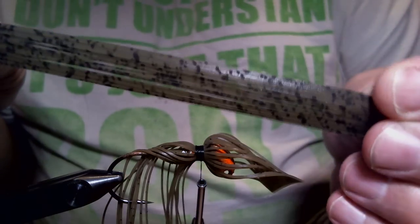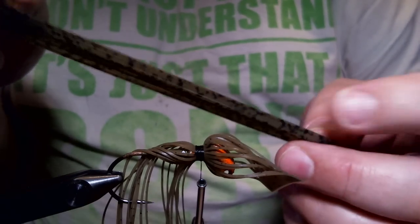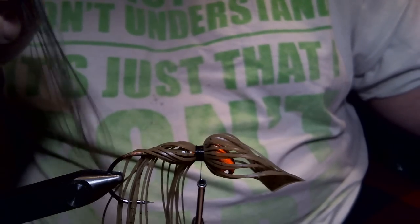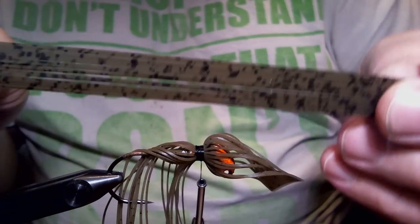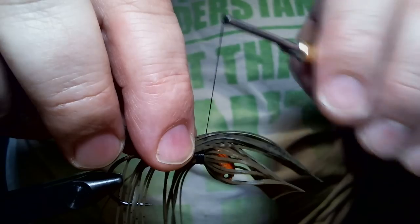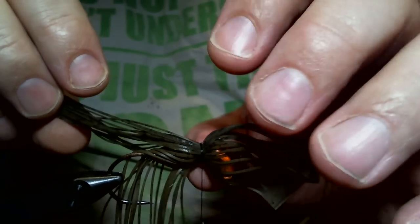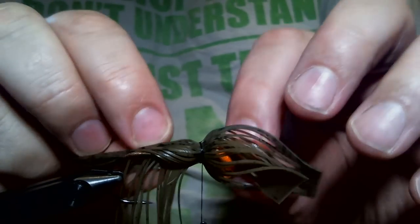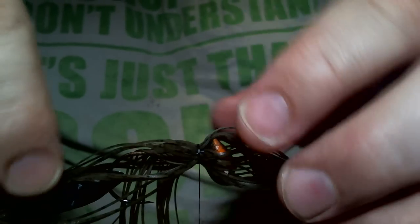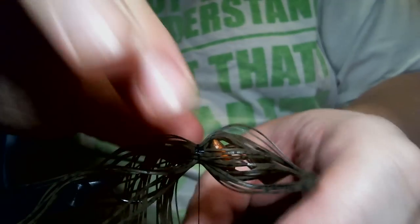The next color is green pumpkin nature's edge, and that's the black print that's all along here. If you're getting it from Borlo's, it's number 617 in the nature's edge. Make two loose wraps and start working it around. It's a little bit more difficult when there's another material down, but take your time. You'll get it. Eventually you get muscle memory and figure out how much pressure it takes, or you could use your fingers and manually pull it.